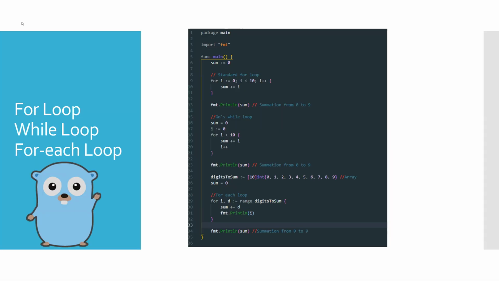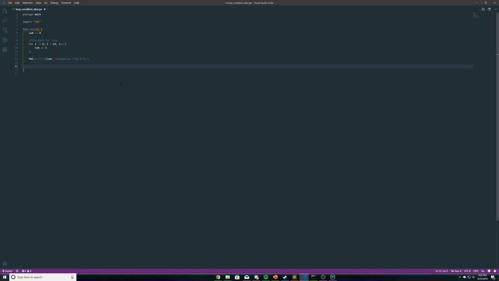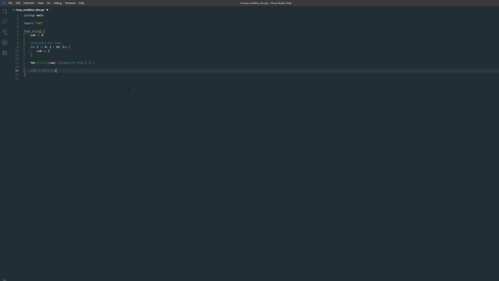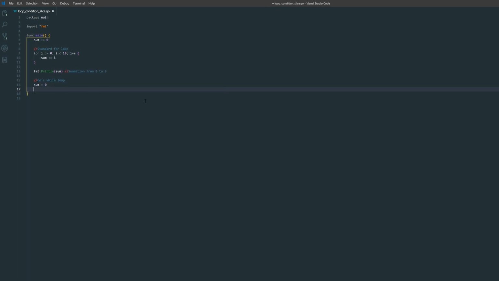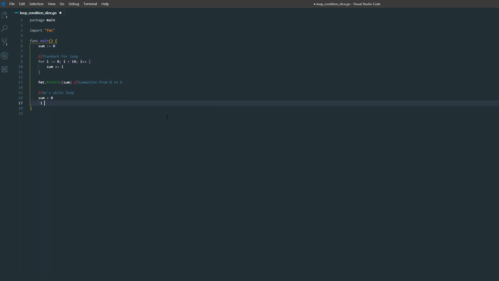And to show that we can do the same calculation as the for loop above, but instead of using a for loop, use a while loop, we're going to write that example. So we're going to do the same calculation using a while loop this time. And like I mentioned earlier, Go does not have the while keyword, but it pretty much acts the same way as a while loop in another programming language.